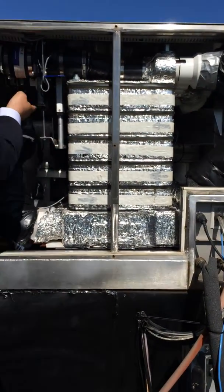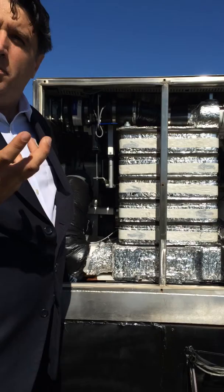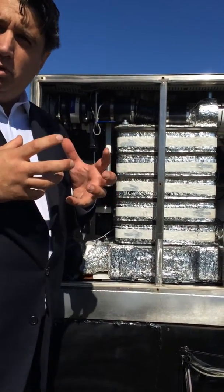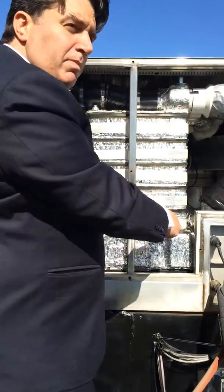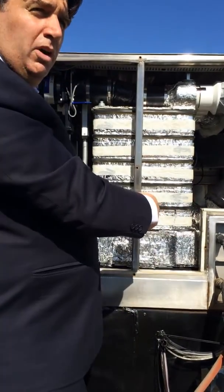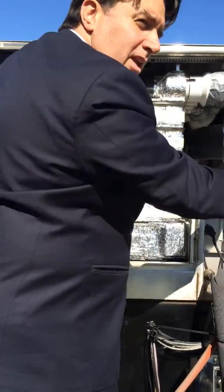These vents will close, and that closed circuit will circulate the air around and around and around until it reaches a certain density of humidity. It's got all the humidity in there. Now the moisture's there. And once the onboard control systems recognize that the moisture is there, it will take it out here into the condenser and return it back to the stack. And it will keep extracting the humidity from the same air until there's no more, in which case it'll start the cycle again of heating it up and extracting more and more and more until it's reached the humidity point and then extract it out.